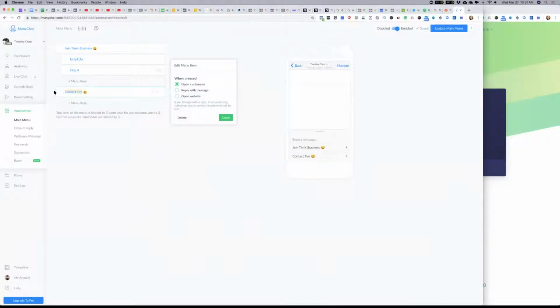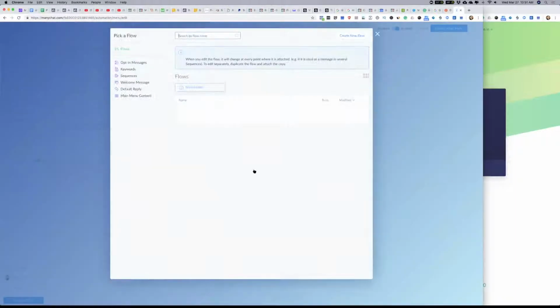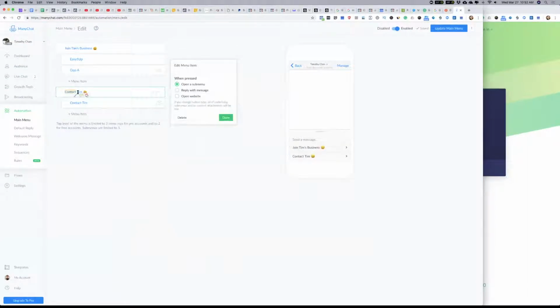Contact him. Copy. Contact him. Select existing. Contact him. Select this flow. So this connected. So now I want to change this to about him.